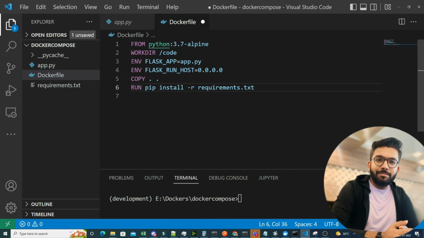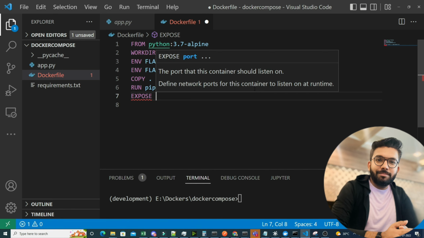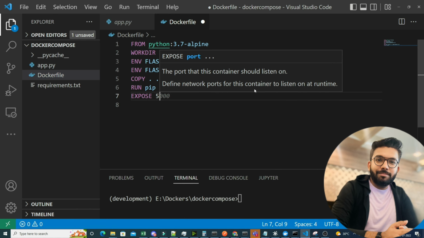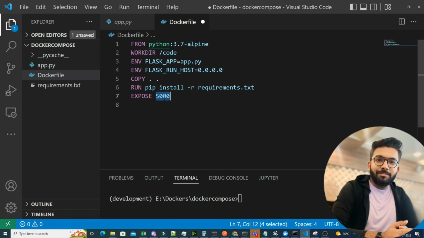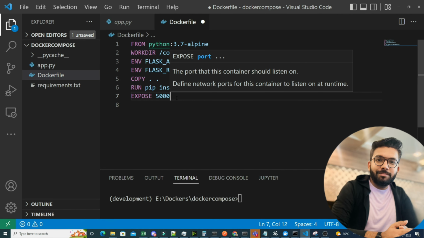So here I've spoken about one environment variable which I had not covered in my previous video. And one more instruction that I really want to talk about is EXPOSE. Through this EXPOSE, I can specify the port number that will be exposed from the container. So if I'm writing 5000, that basically means inside the container, port 5000 will be exposed to the host environment. And finally, I will write my command, which will be CMD.